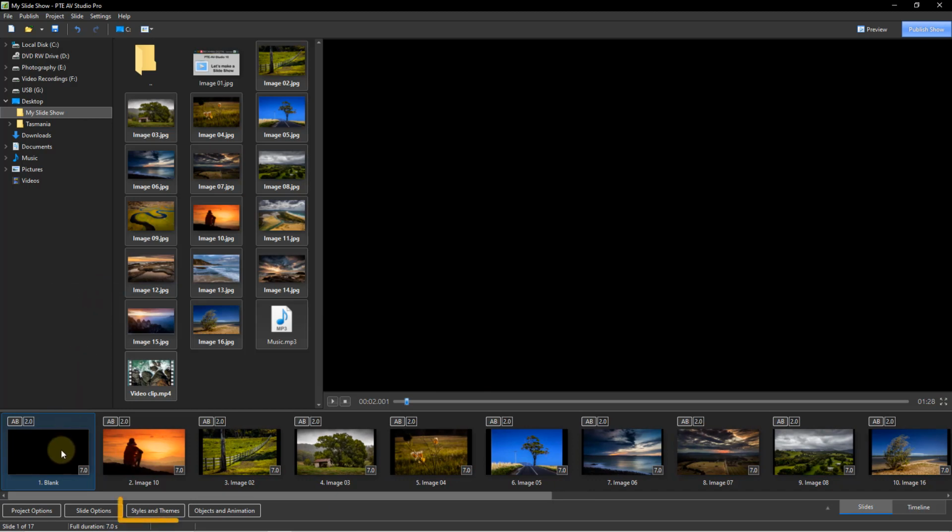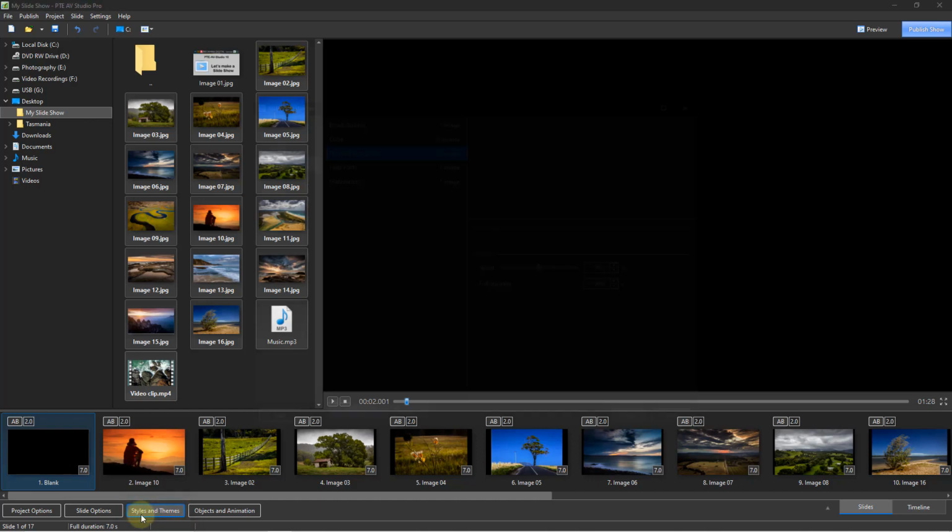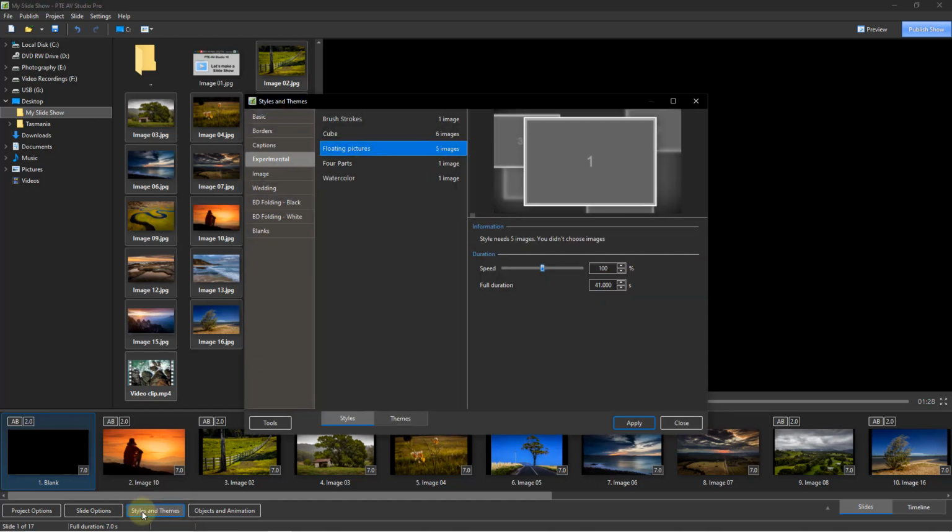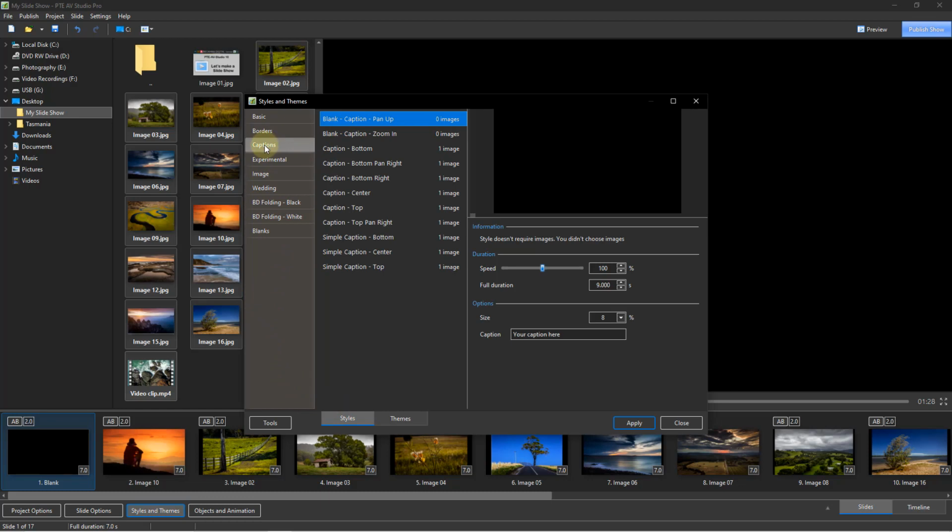Once the blank slide is in place, if we go to Styles and Themes, you're going to get some help in creating your title. Select Styles and go to your Captions option on the left hand side. And here we have a number of options that we can choose from. I'm going to keep it really simple here. I'm going to use the top one.